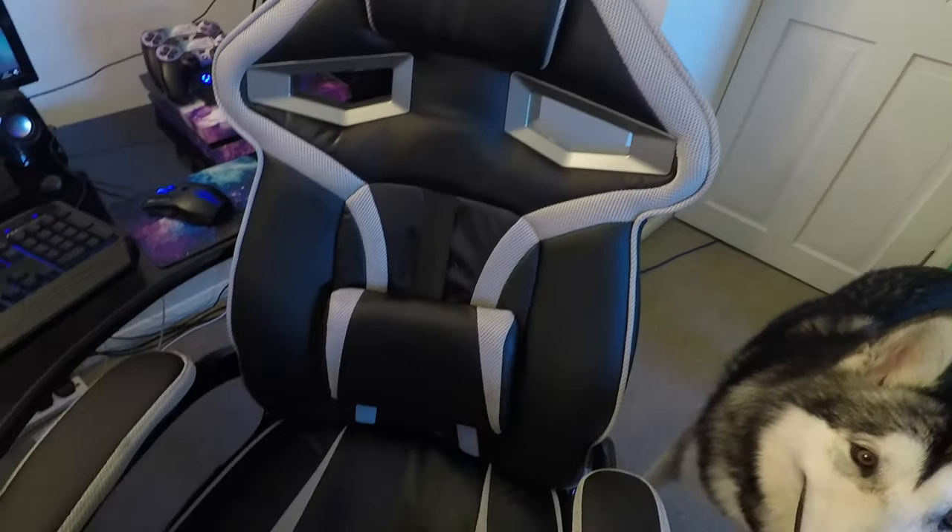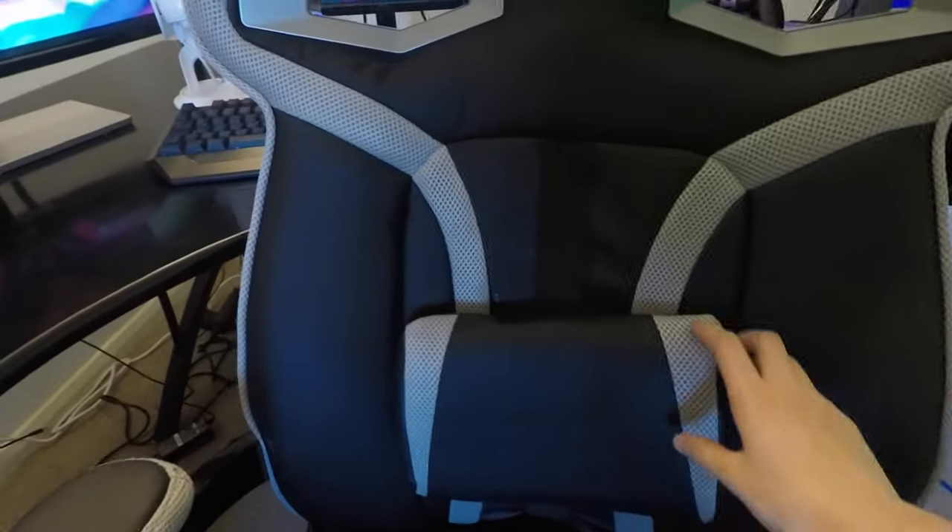I might as well show you this as well. This is my GT Force chair. It's nice — it's got a nice little lumbar support. So people like me that get back pain, especially lower back pain, you can just adjust that and make it really nice and comfortable. And then what I'm using right now is a GoPro — a GoPro Hero 5. It's pretty cool. It does up to 4K with 30fps. It's very durable — it's waterproof, I could take it underwater and dive and stuff if I really wanted to.